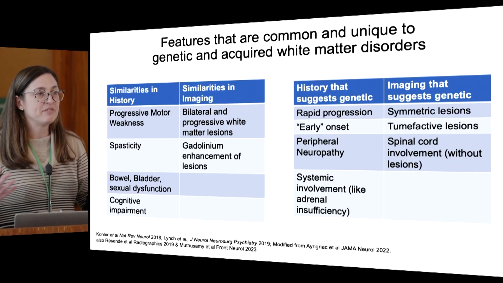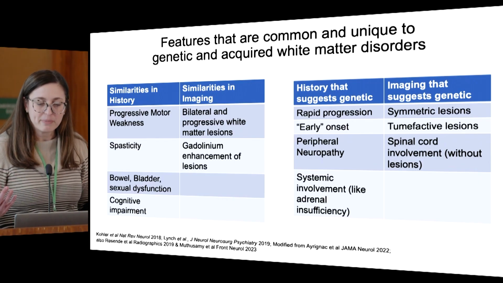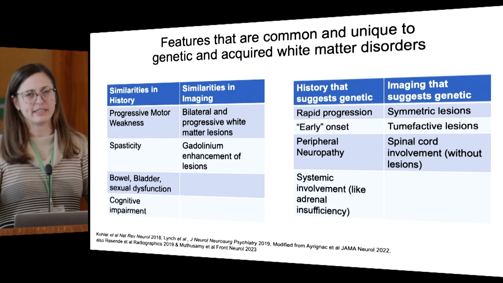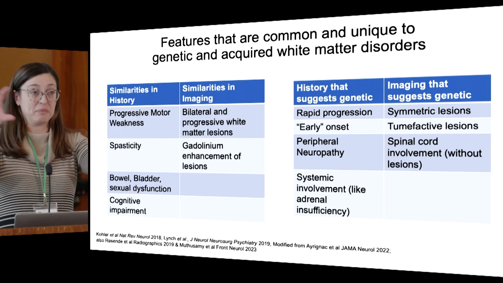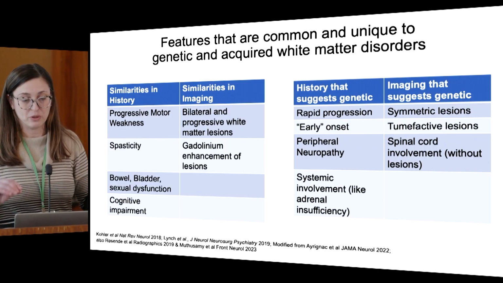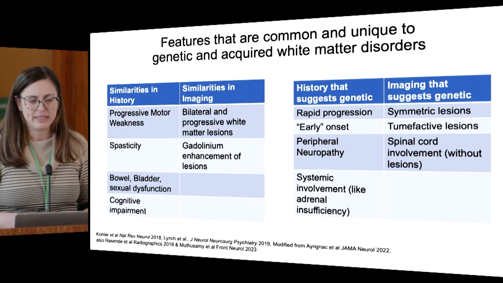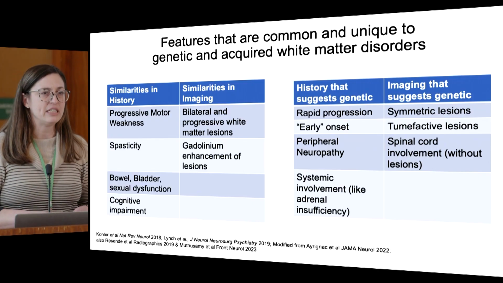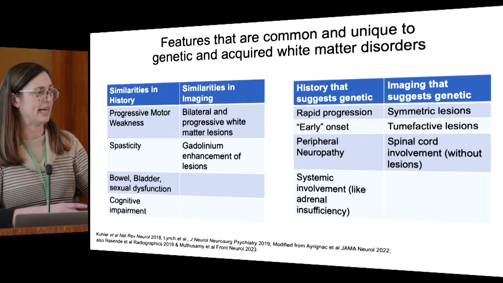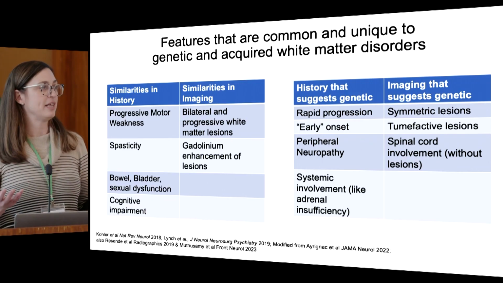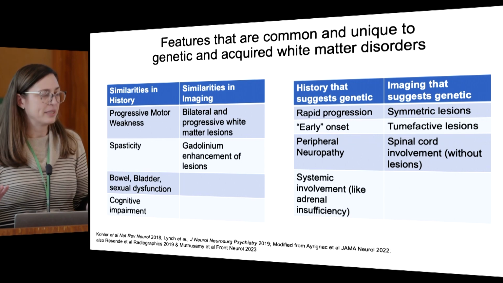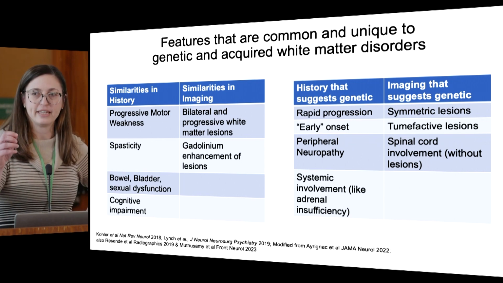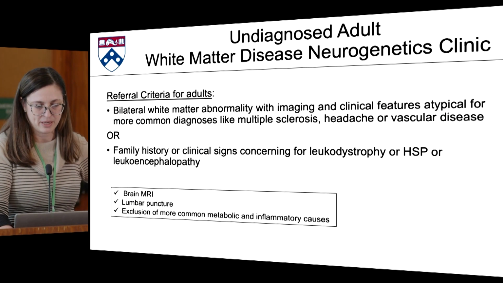But also if you have involvement of other symptoms like peripheral neuropathy or systemic involvement, that's something else is probably going on. If they're symmetric, if they're big and kind of blowing up, they look unusual. If there's spinal cord involvement, you don't actually have to have lesions to have spinal cord involvement. They can be atrophy over time. And anytime something comes up that's confusing, maybe it's something else going on, right? You have to start to think outside of that box.